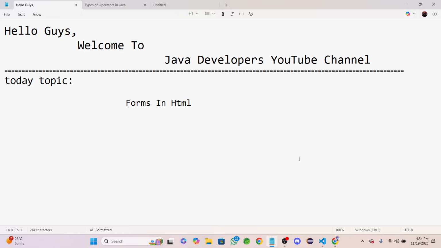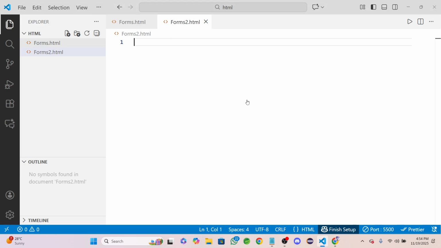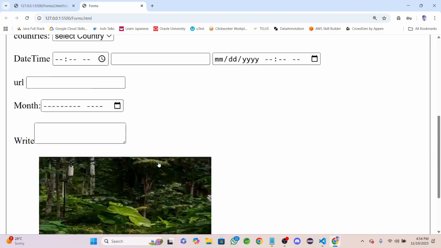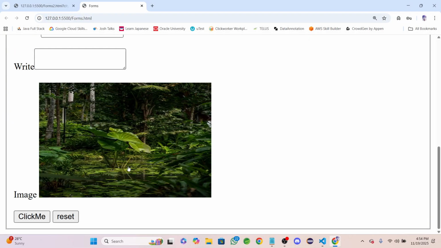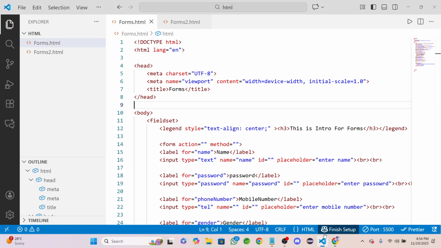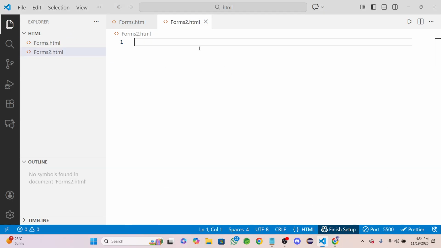And yesterday we had one problem, right? Let's open VS Code and run yesterday's code. The alignment of that code is not proper. On the left side are the label tags, and on the right side the input boxes, and they are not in a proper order. It's not looking good, right? So I want to align that in a proper manner. Today we are doing that alignment.